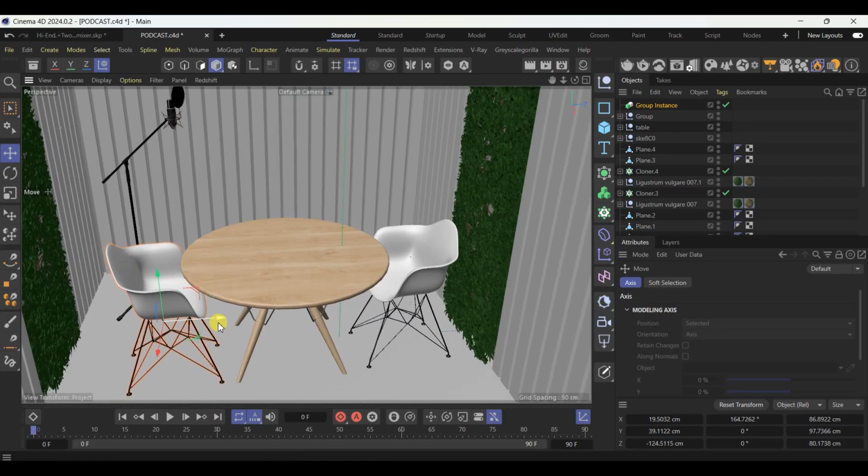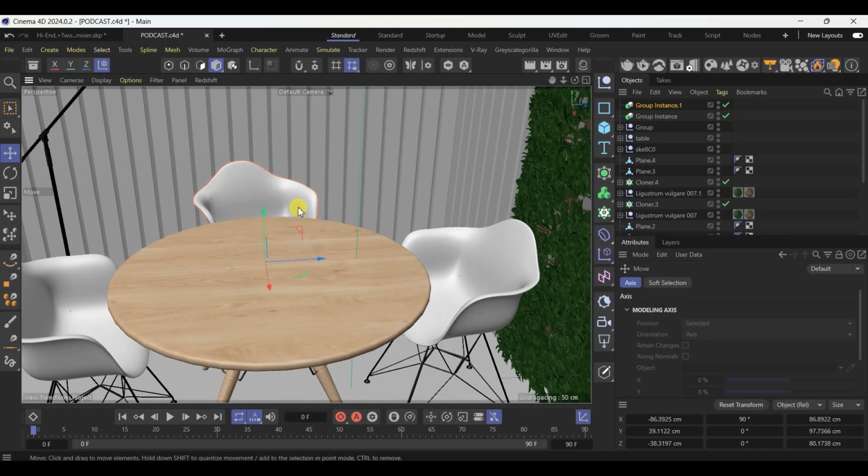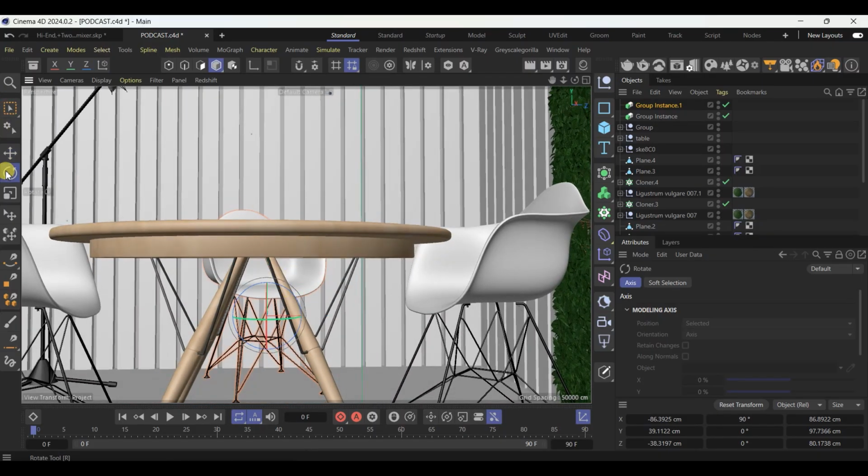I have some explanation on why I prefer to use instance instead of just duplicating in these circumstances, in this scenario rather. So okay, so I have that here.